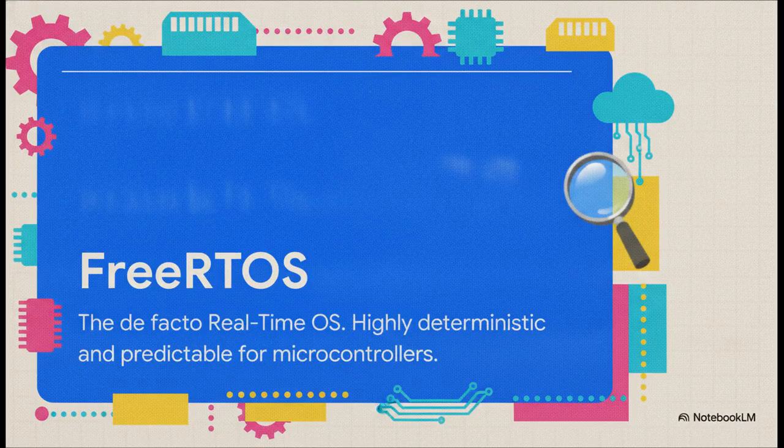First up in the ring, we've got FreeRTOS. You know it, it's the de facto real-time operating system for microcontrollers. Its defining superpower, determinism. FreeRTOS guarantees that a task is going to be completed within a strict fixed time frame, no matter what. And because all the code operates in just one single application layer, it's super lightweight. It needs barely any flash memory or RAM. It is custom-built for strict, predictable, laser-focused requirements.